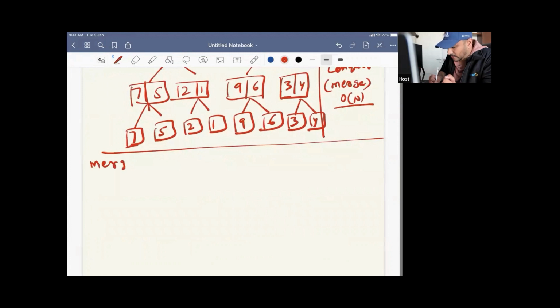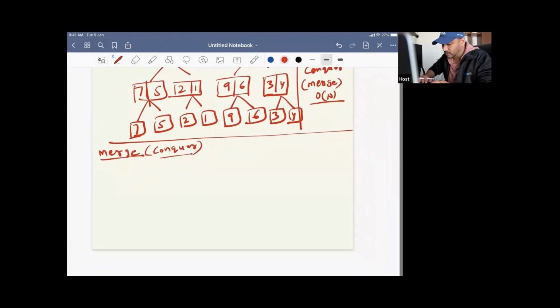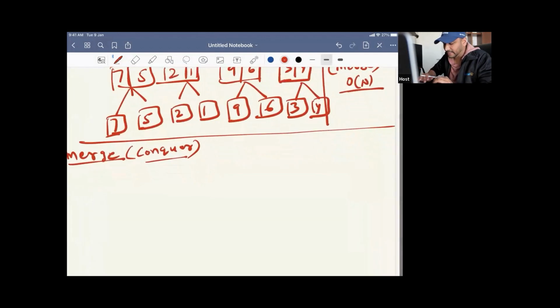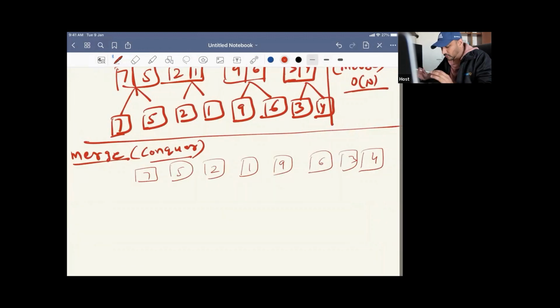So that's what I'm saying. This is the merge part, or you can say the conquer part also. Okay, so I'll do one thing. I'll just write all these elements that we have already captured, right? 7, 5, 2, 1 and so on. Now what we have to do, we have to keep conquering. But one thing you have to remember, that when we have to add or merge, you have to add it with the sorted mechanism. So we have to keep creating the pairs.